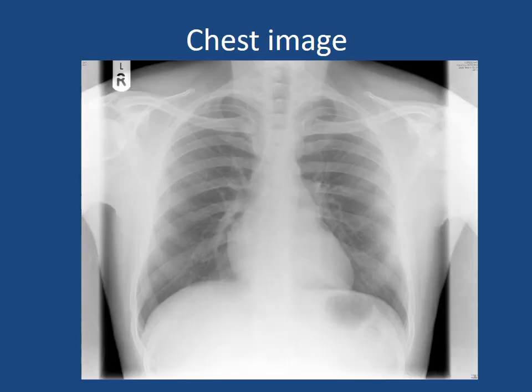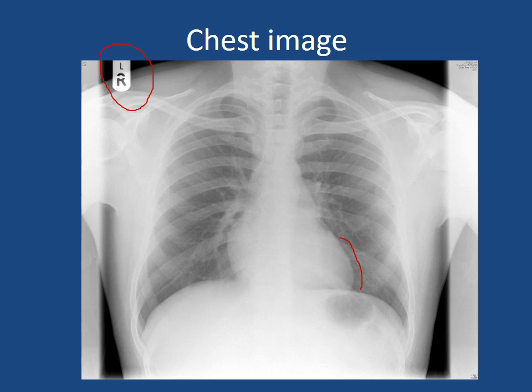What you're looking at on the screen now is a chest x-ray. When we look at chest x-ray images, we look at it as if the patient is standing facing towards us. So this is the patient's right side here, and you can see that their heart is over here on the left side. When we look at chest x-rays, what you see on the image depends on the density of the structure itself. More dense structures show up as whiter. Less dense structures show up as grey.